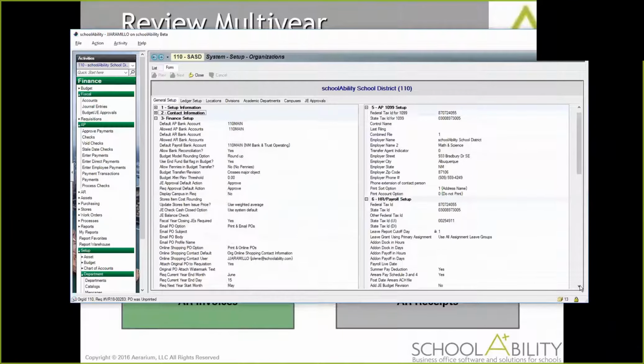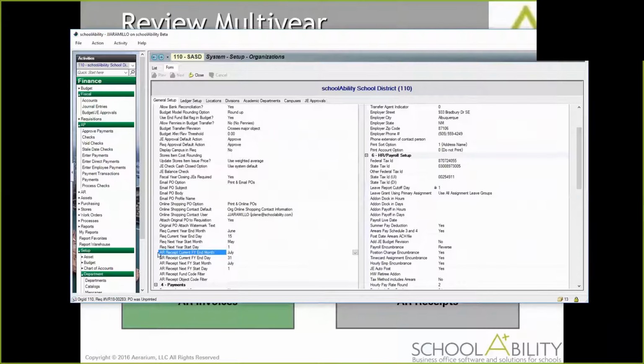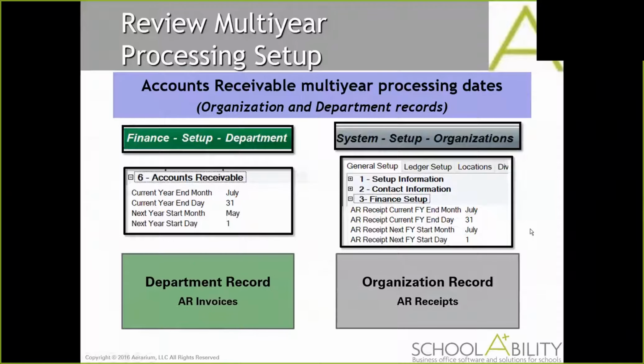Come down here. So these ones I have open through July 31st. Again, because I do record after the fact, so that's why I have it open until then. And then next fiscal year starting July 1st. If you need assistance with any of this setup, please reach out to customer support. We want to make sure that there is a review that it's meeting the standards that you need for your organization.